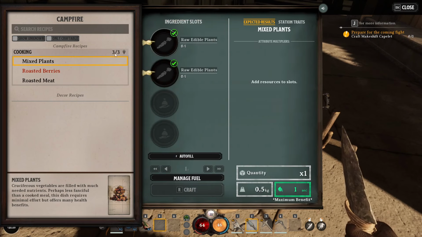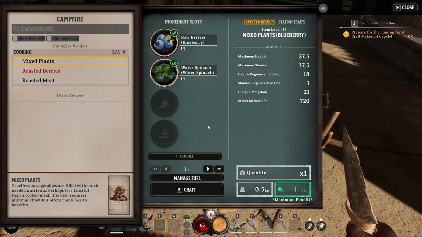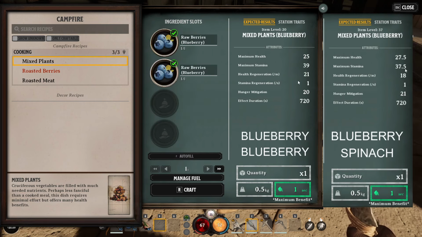Okay, so if we do mixed plants, we can select this. We can say we want berries and I want spinach. It's going to tell us what this is going to do, as you can see here. Maximum health, 27. Maximum stamina, 37. Health regeneration, 18. But if I decided I wanted to switch this, as you can see, it's different. Health regeneration is better. Stamina regeneration. Okay, max stamina. You can see how the stats change.